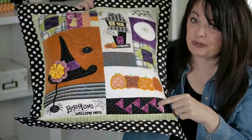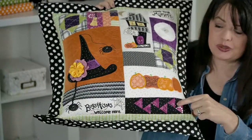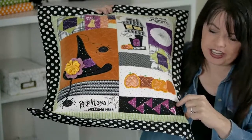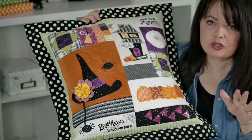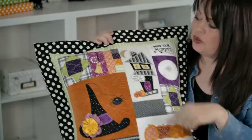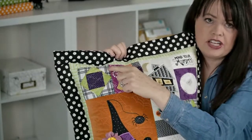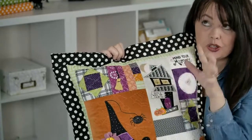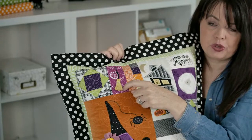That went together pretty slick, didn't it? How many of you enjoyed doing that flying geese block all in the hoop? Pretty fun. And again, just super simple, perfect quarter inch seams, and you are good to go on that. You also did the broom block, and I walked you through the steps of piecing that block, hooping or quilting it, and then going back and adding the applique broom or the chenille broom on top.